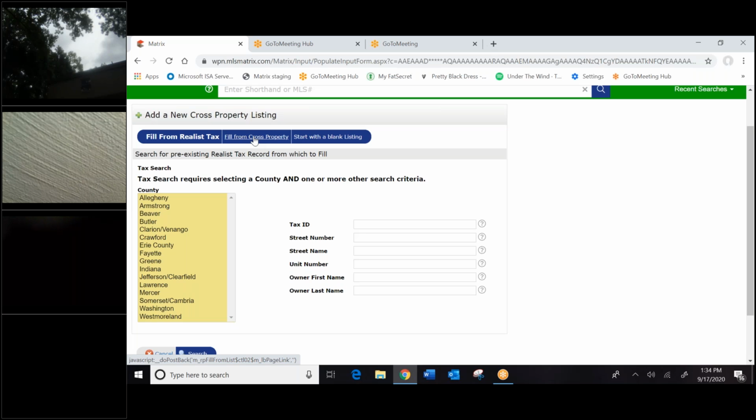If you were trying to fill from cross property for an agent, filling from cross property means that that agent would need to have had that listing that they want you to start previously. So if they had listed a home for a client and say that listing went expired or withdrawn, that client can then come back to that agent and say, I'm ready to relist my house now. Can you do that? That agent would then go back into their files, find that old MLS number, and then she can fill from cross property.